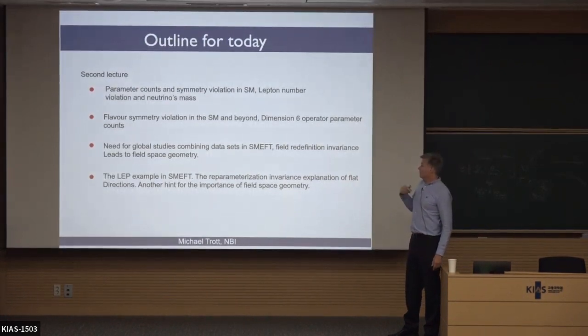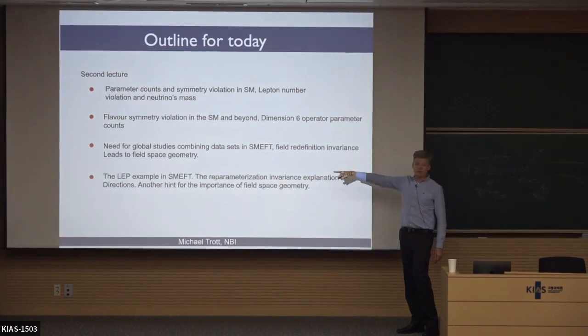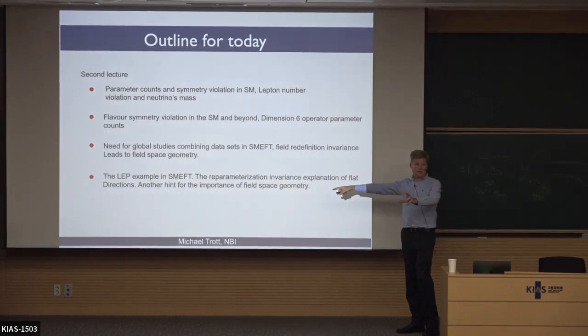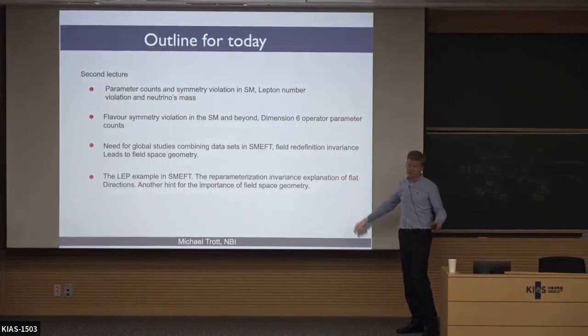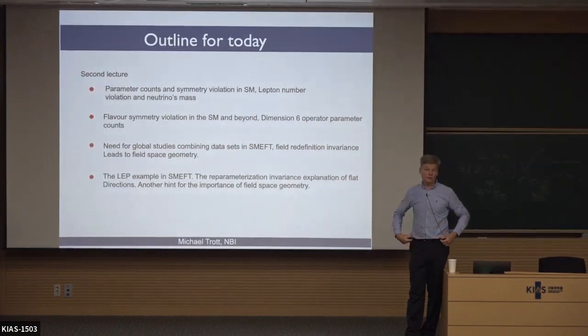And then I'll talk a lot about the need for global studies. Hopefully this will touch on something Cliff was mentioning earlier, field redefinition invariance leading to field space geometry. He went through a little bit of a discussion on that. I'll talk about that in terms of the SMEFT a little bit, because that leads into the geometric SMEFT stuff we hopefully get to by the end of the week. Then I'll talk about the lab example, going from an ST analysis to looking at electroweak precision data and doing the full set of operators you can write in, and seeing how it doesn't get completely out of control at dimension 6. You can still do that, and it's a useful thing to do now that we've discovered the Higgs, and it leads to useful constraints. This is what I want to get through, but it's a lot, so we might just stop halfway down.